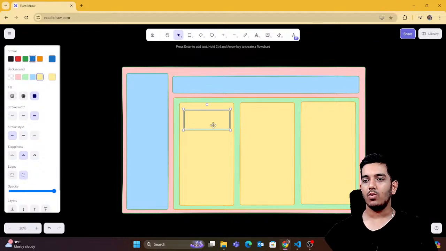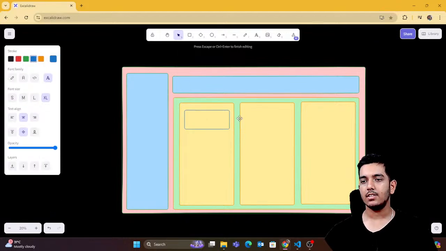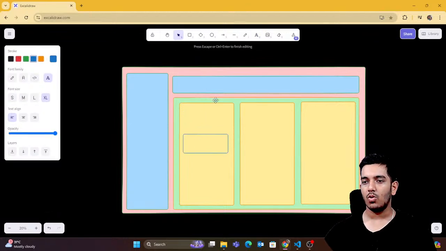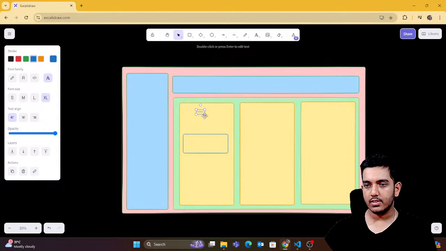So you can assume that here your task is written. Actually, let me give it some kind of heading. I'm going to name it To Do. Let's call this column To Do.